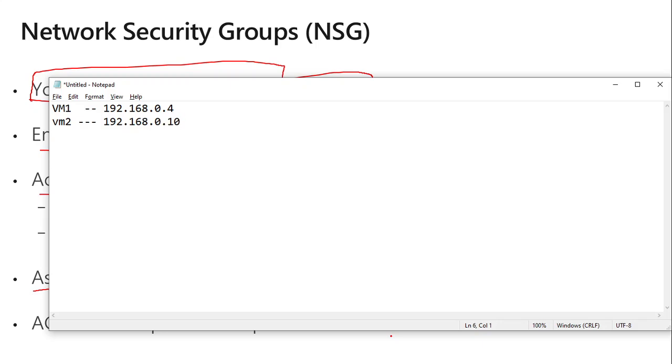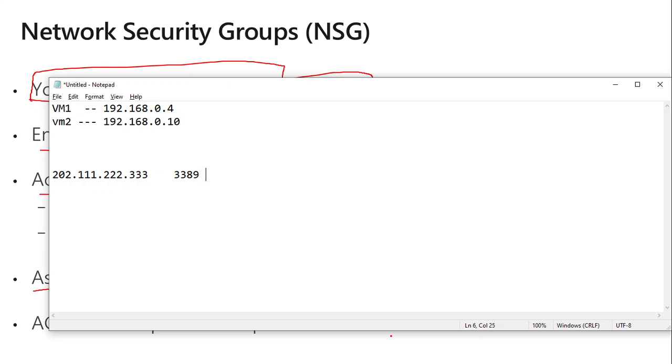I want to apply a rule. Let's say my public source IP is 202.111.222.333, and I want to allow destination port 3389.